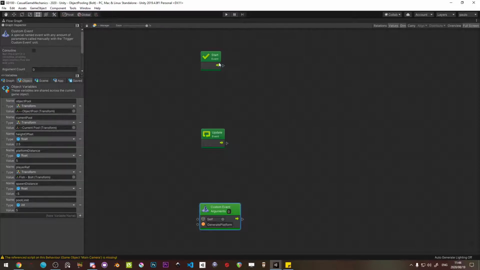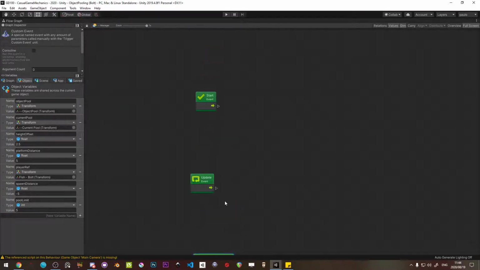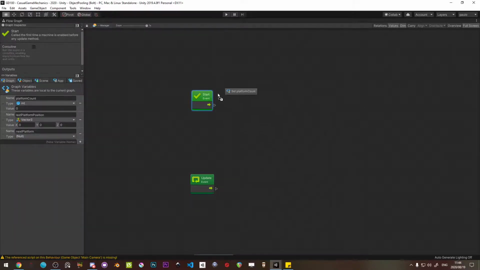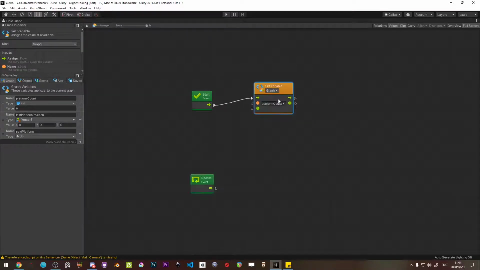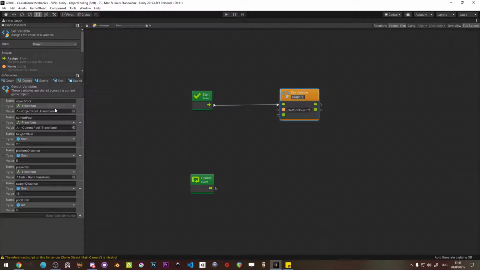Okay, so let's start. We're going to go into the start, then the update, then into the custom function where most of the work happens. So at the start, we're going to first go to our graph variables and hold down Alt and drag in our platform count. Go back to our object and drag in the object pool.